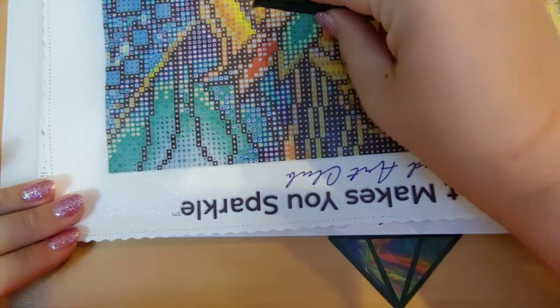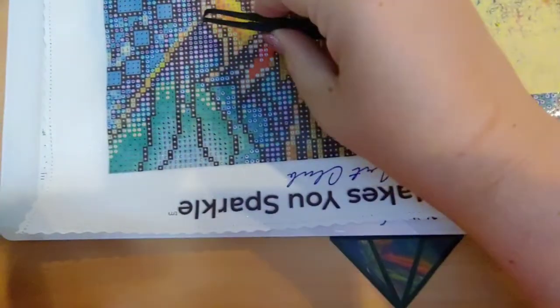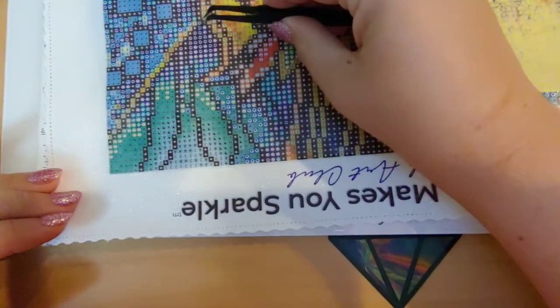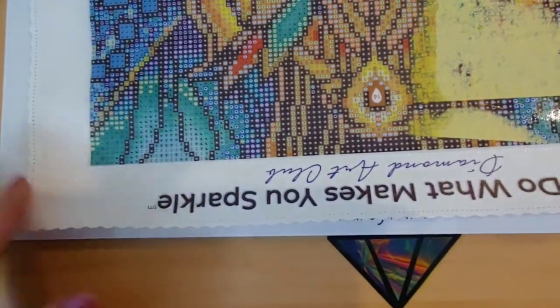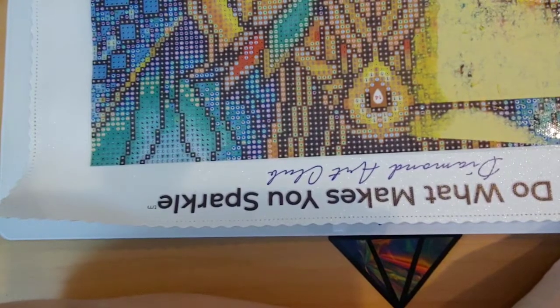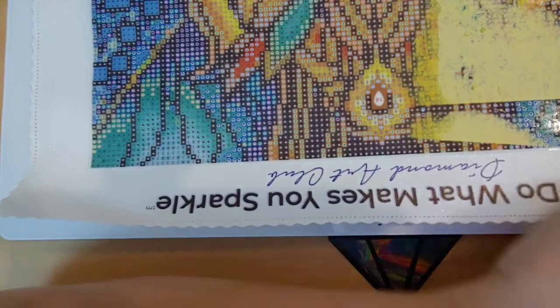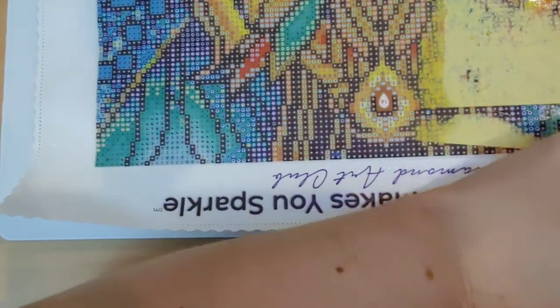Now that we have this side pretty much done, there might be a few paper fibers I need to pick up, but I want to get to the other side so I can show you the other technique — one that you don't need any wipes or baby things or makeup wipes for. Let me pause and go grab that, because this was not a planned video today. I was actually going to pull this out to start working on it, so I was very irritated and frustrated, but now I've got real content on a painting I actually need.